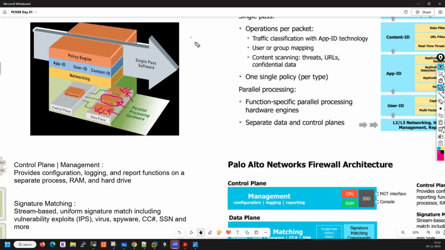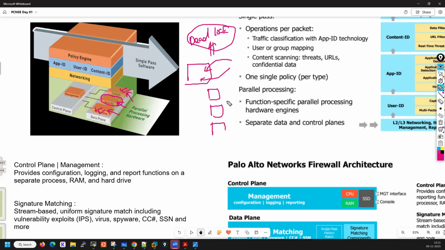Have you heard the name of deadlock conditions? In routers, most of the time you will see this problem, deadlock problems. Why? Because let's suppose one of the processes got hung, what it used to do, that process will consume the entire RAM and CPU of your router, and other processes will not get the CPU and RAM to do their task. So in your Palo Alto firewall, you will not face problems like deadlock, because they have a dedicated CPU, they have a dedicated task to do, and they have dedicated resources at the processor's level.